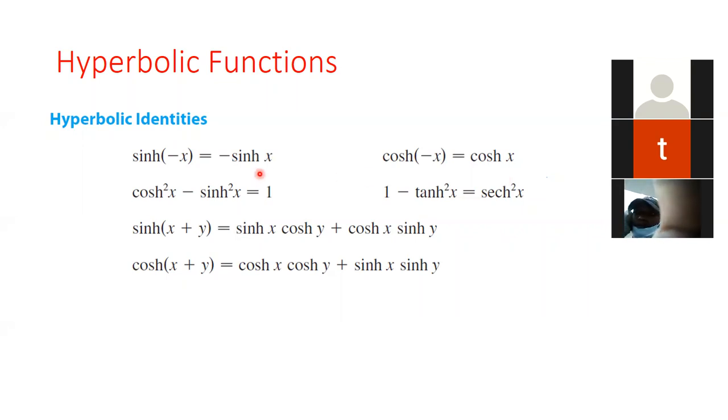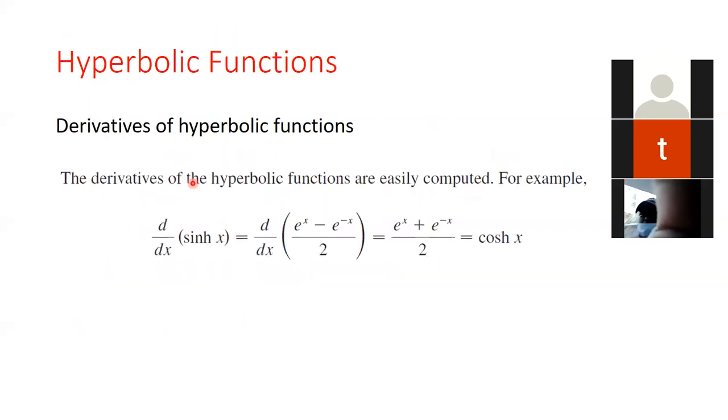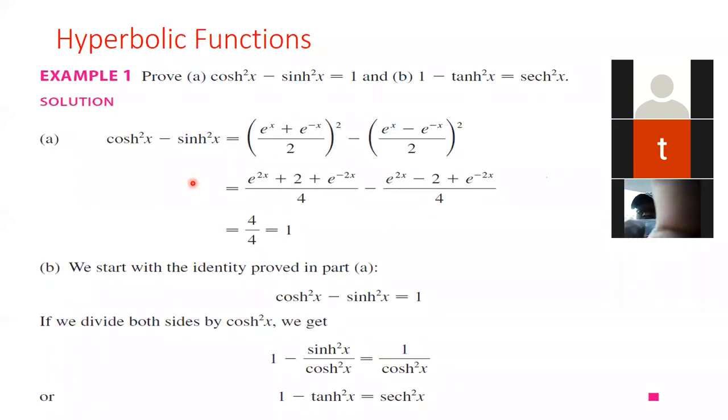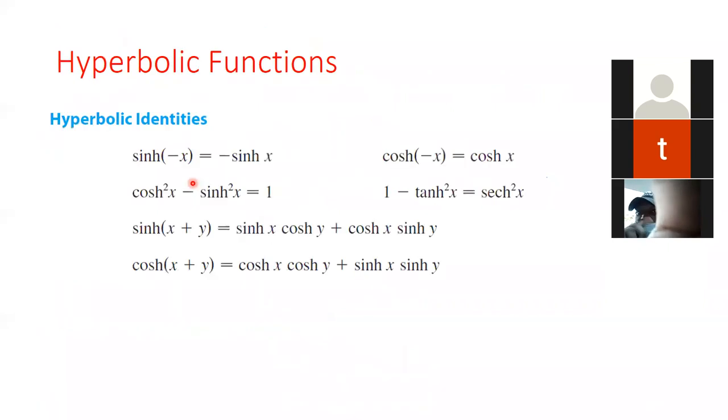Okay. So the second thing is, do you remember the identity that said that sine squared plus cos squared is equal to 1? In this case, it is very important for you to note that it's going to be cosh squared minus sinh squared is always going to be equal to 1. And I don't know if it's proven. Let me see. Oh, I think it's proven somewhere here. Yeah, it's proven. Now, it is very important for you to know how to prove this, guys.